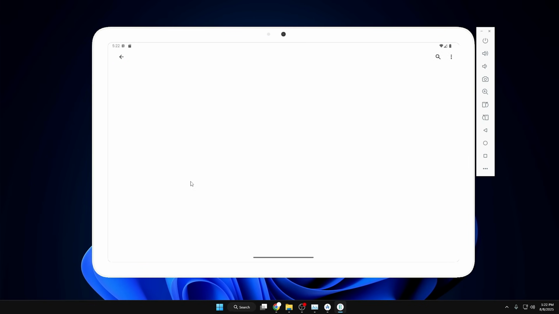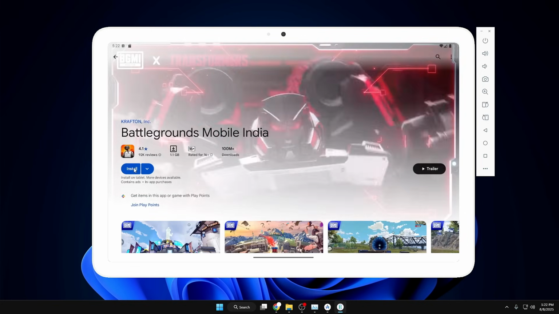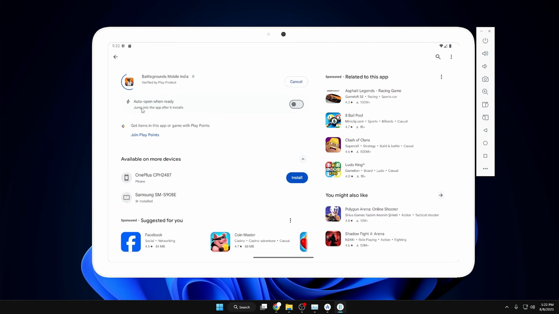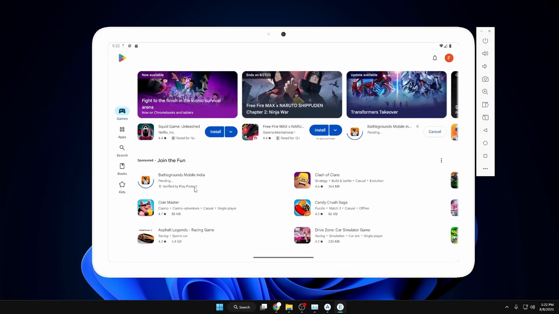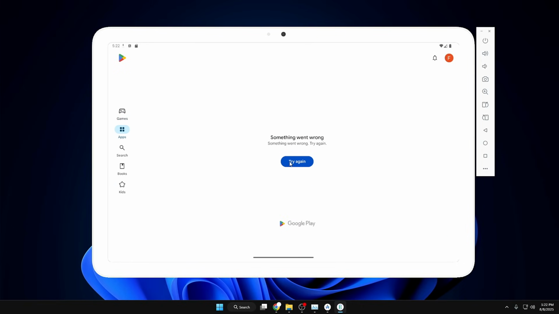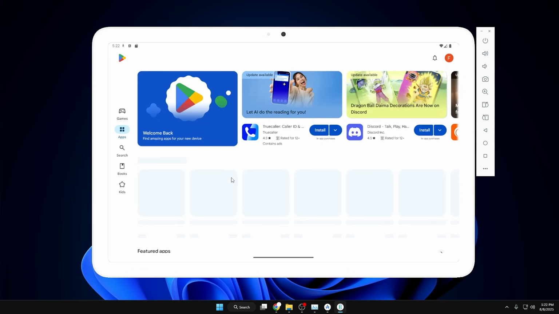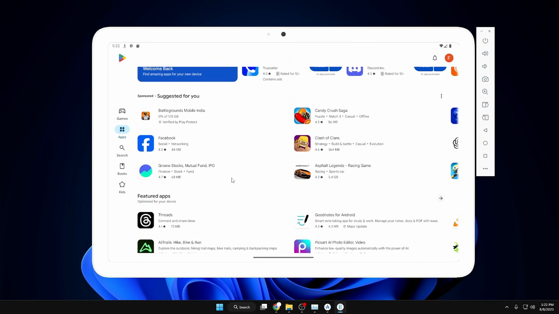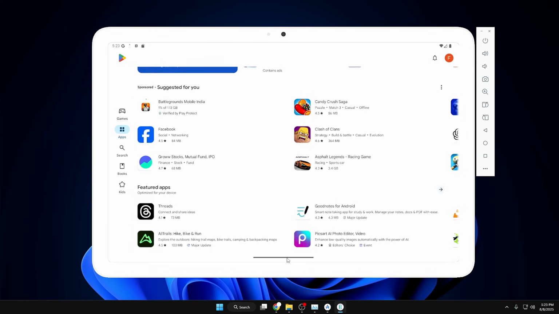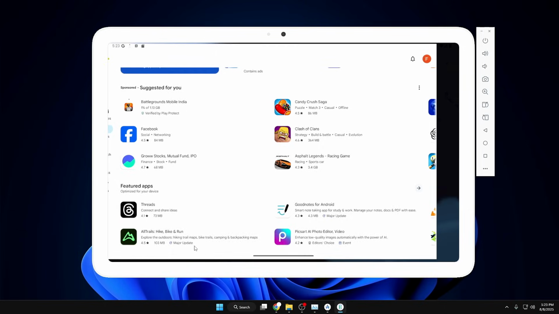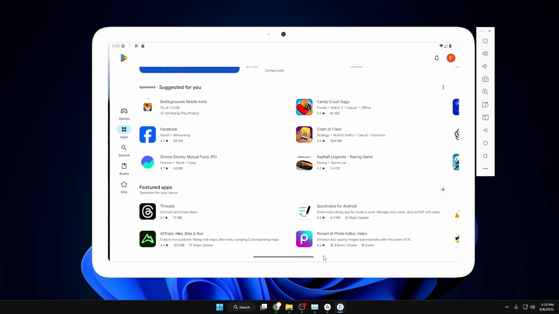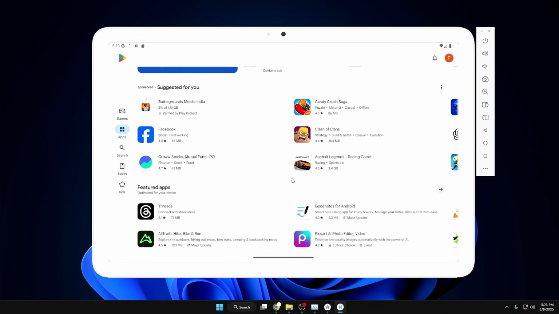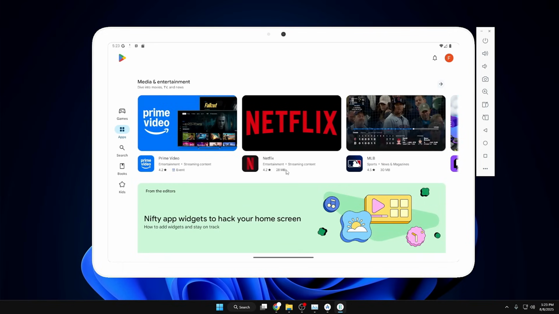I've already checked many applications before by downloading from this Android 16 and all the applications were working perfectly. I'm not sure about the bigger games like PUBG or Free Fire or any other relevant game, because many people reported these kinds of games were working for them, and many reported that these bigger games were not working on the Android Studio. If this is the scenario, probably the device configuration might matter. So you can also give a try on your end and let me know in the comment section whether you had any problem while downloading and playing games like PUBG or any other.